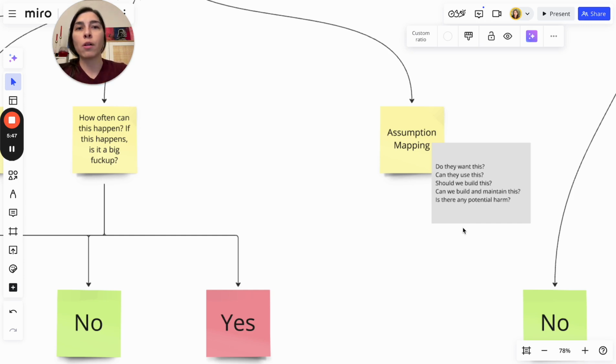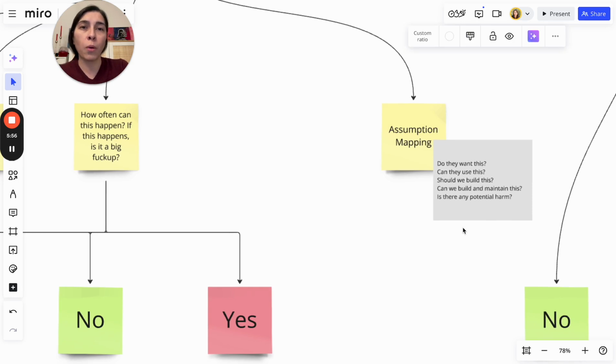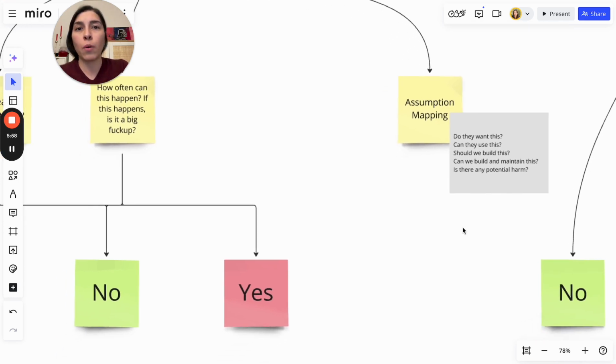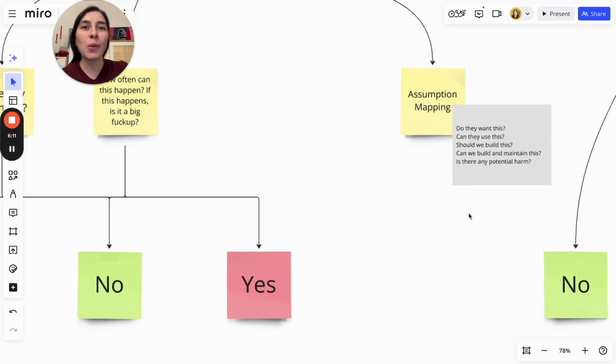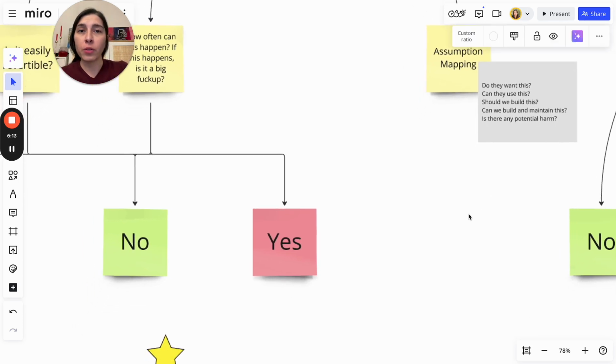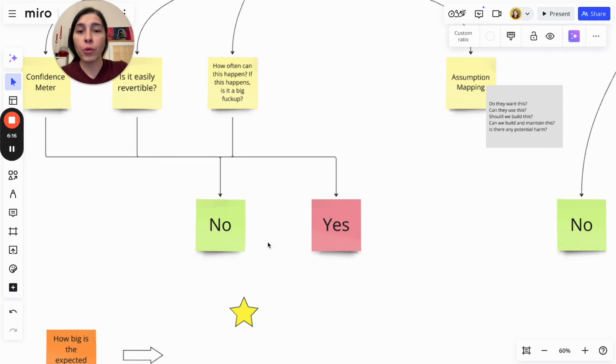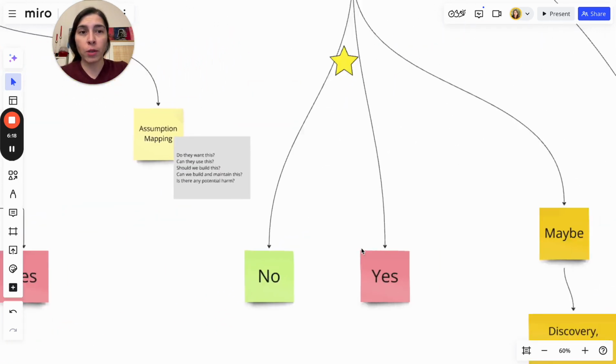You can set yourself a time box of, I don't know, maybe 15 minutes and discuss these things. And during the discussion, you will get the feeling of how aligned you are on those points and how risky those points are. And if in the majority of cases your answer to the question is, I don't know, well, then it's probably pretty risky. All right, so you end up with having a yes or no answer to that question.